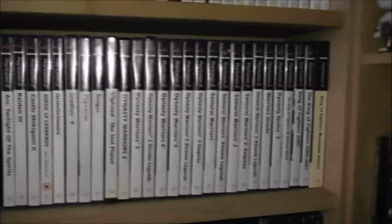As you can see, this is the biggest cabinet I had. It's also the thickest, because these are quite heavy, and putting them in here, it kind of puts the stuff down and it's bending, so that's why I made a bigger one. These are all custom made. I didn't build them. I have a huge collection of PS2 games, pretty much almost all the exclusives. I need quite some RPGs and more storage shelf. And as you remember, this cabinet was pretty much full, and here I still have some space.